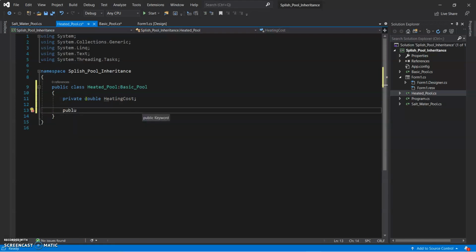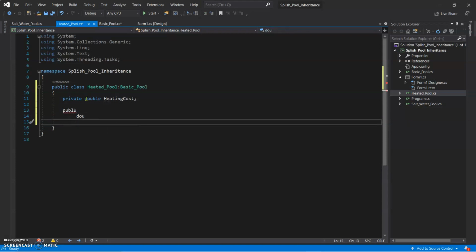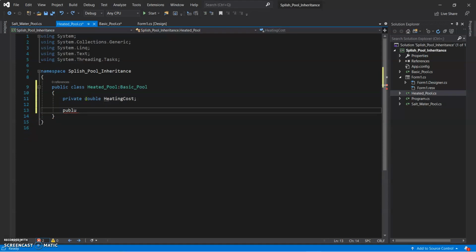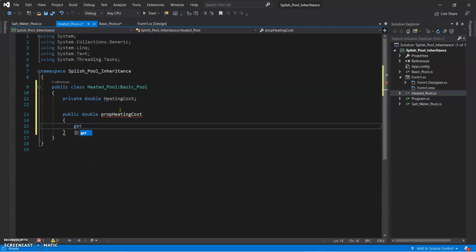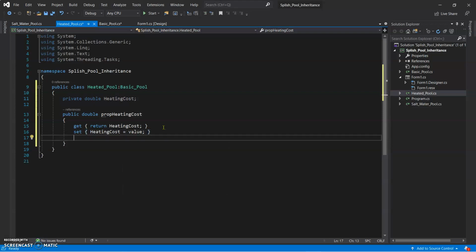It is public double, the property HeatingCost, with get and set methods. In the get method, we return the heating cost, then semicolon. Then the set method assigns the value, semicolon.